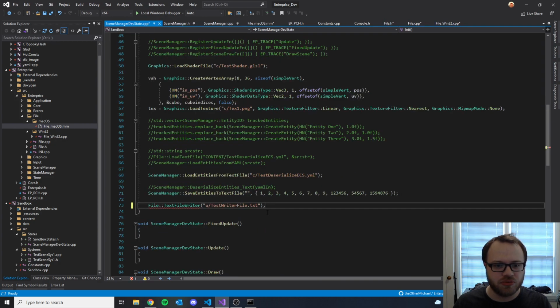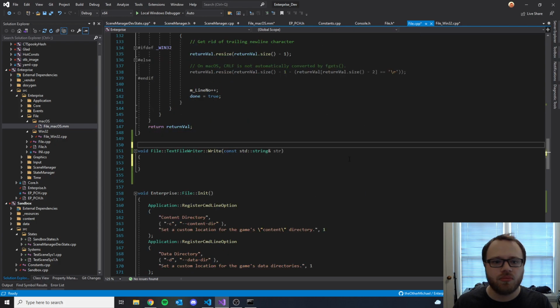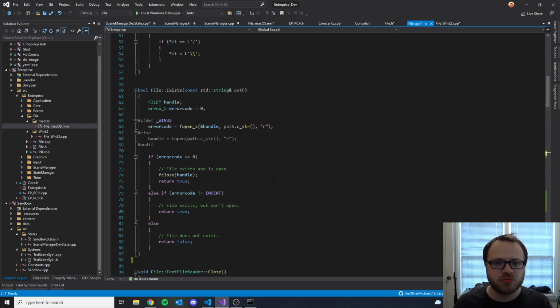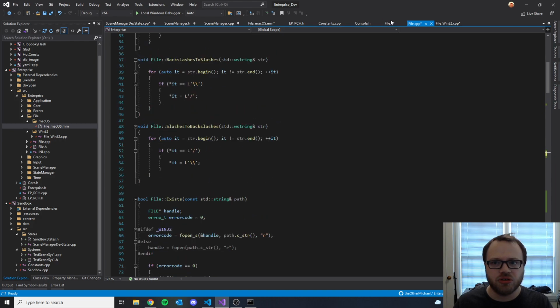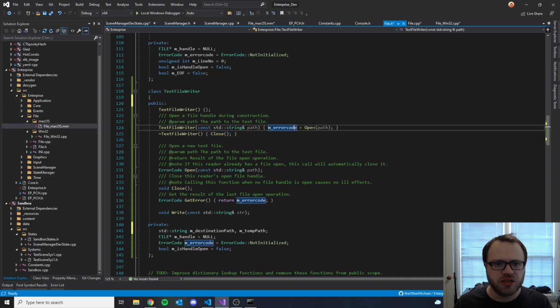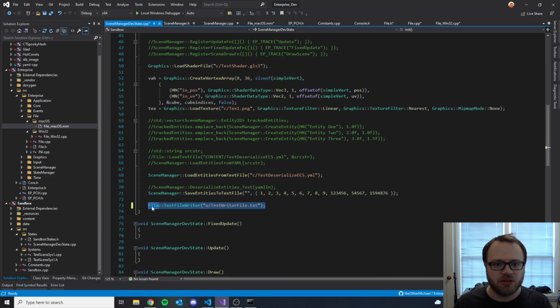If we go back to text file writer, the constructor is no longer private. So all this does is it constructs a text file writer on the stack. And then when it goes to close, which it'll automatically do when it's destroyed, it just calls close. So when it comes off of the stack, it'll close the file and move it.